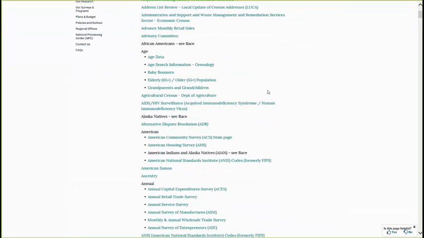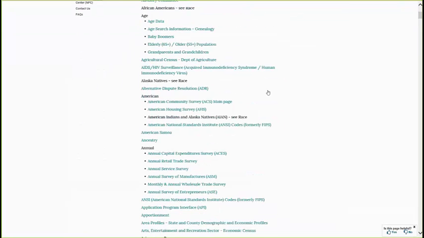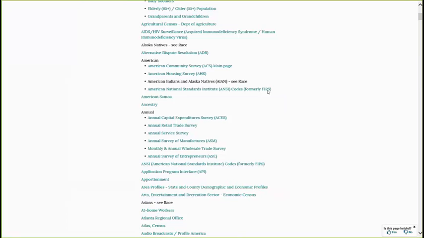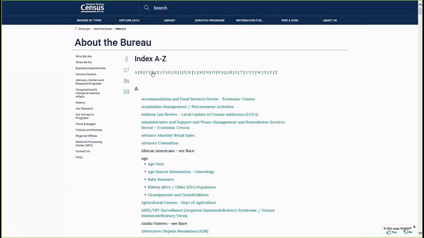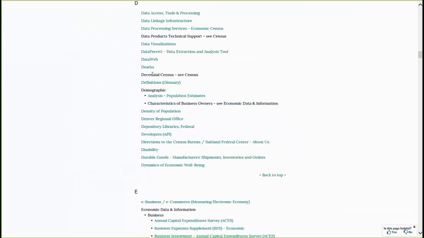You already start to see some of the topic areas here, and it will take you to a topic page. But let's stay focused on disability. Click on disability.